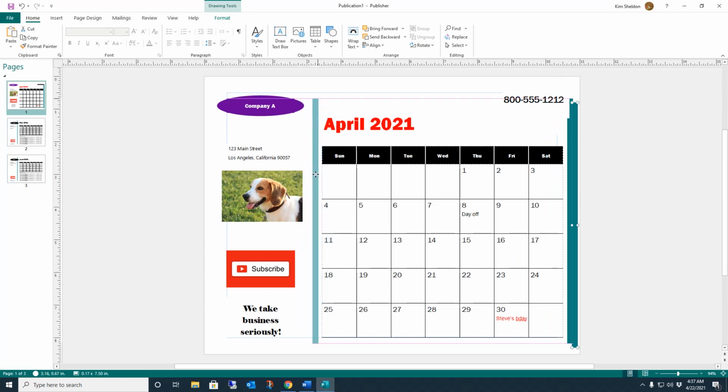See this pink line showing up along the bottom? That shows you that it's lined up with the other one. Did you see that? I don't know if you saw that. See, this is kind of in the way. So if you drag it, hold it down and move it up and down, it'll tell you when it's even with the line on the other side. So that's a little handy thing.